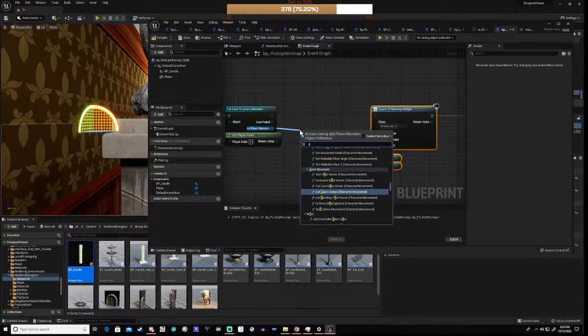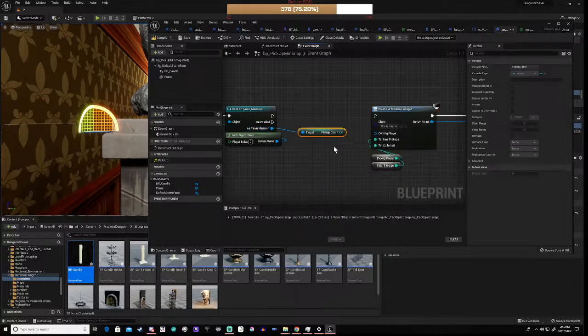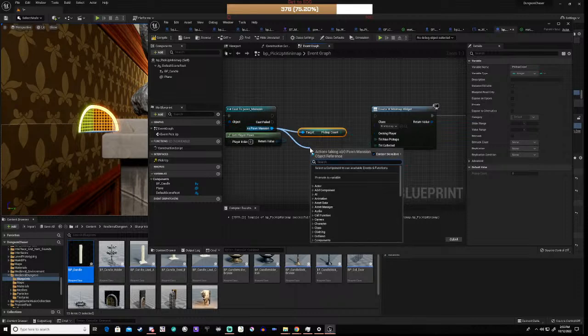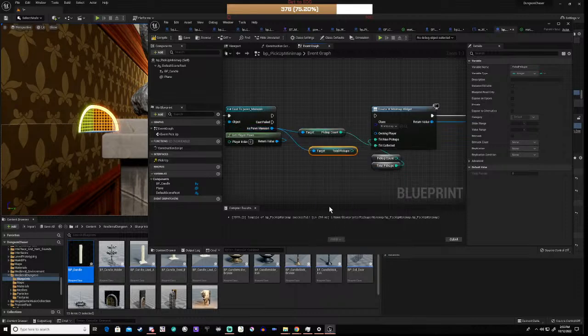and we spell things properly. So we get pickup count, and total pickups.